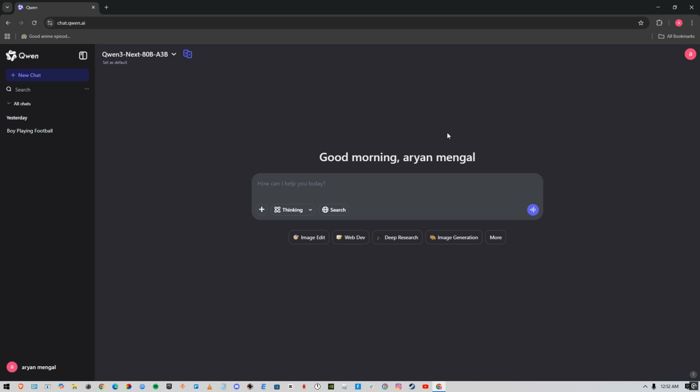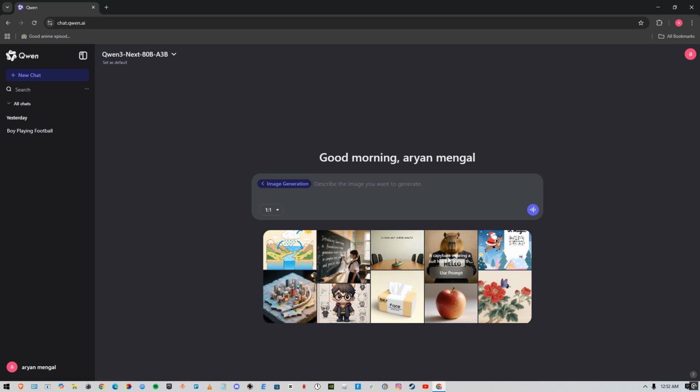So what you have to do is first press on image generation. Once you press on it, it will show you some prompts and stuff like that. But you can also use voice or video chat to command your image, but you can type it in right over here, describe it, and you can choose the ratio as well, like 1:1, 3:4, 4:3, 16:9, and it just depends on your preferences what kind of image you want. So I want a boy playing football.